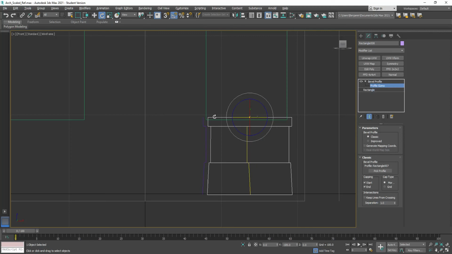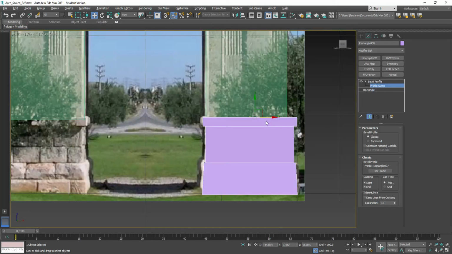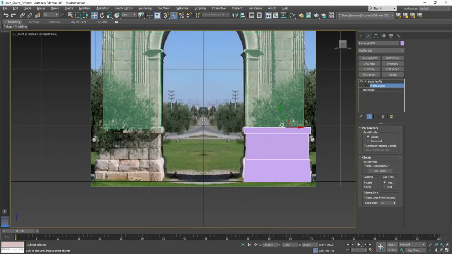Okay. Oh, you know what? I think I might have had the 180 earlier. So if you look here, you can see the 180 at the bottom, and that fixed it. I can just drag this profile gizmo out, view it. There we go. I think we're looking pretty good at this point.